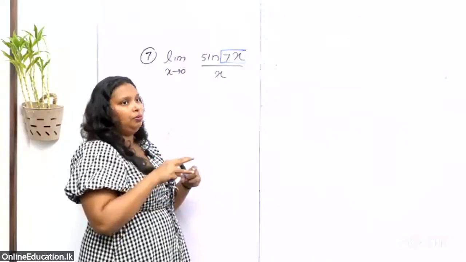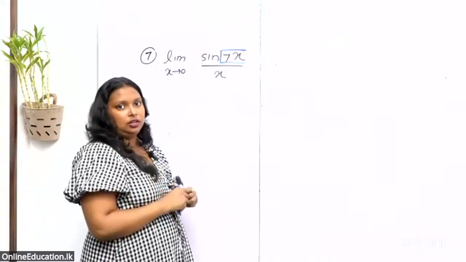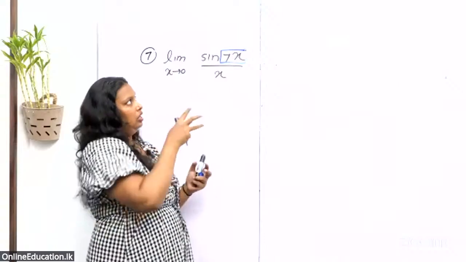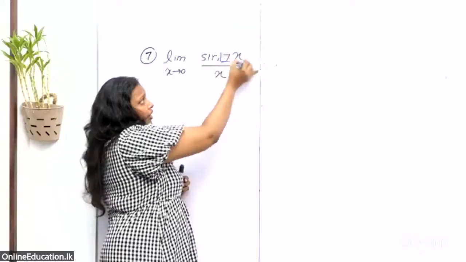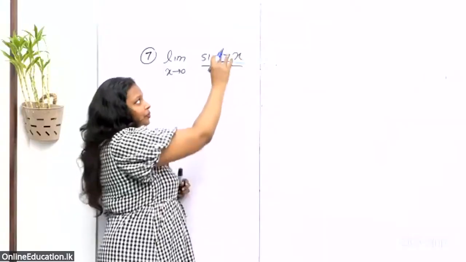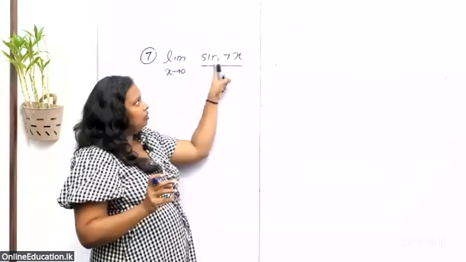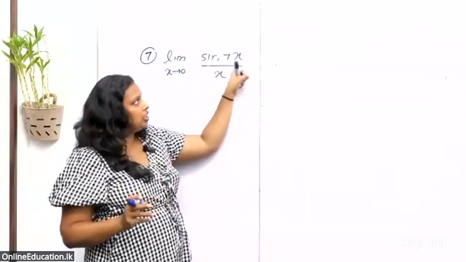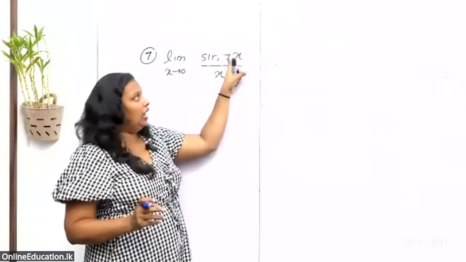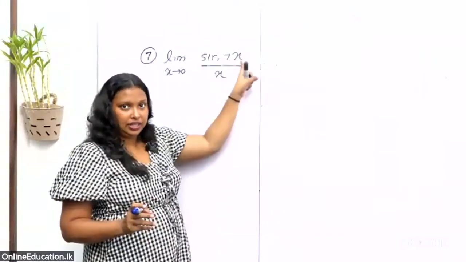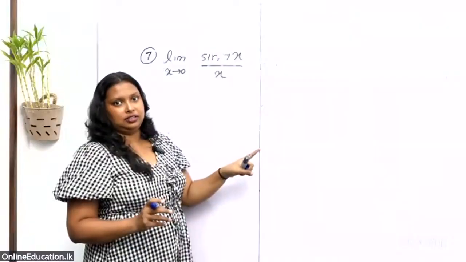Sometimes we can use some formulas, like if you have sine 2x, then we can write it as 2 sine x cos x. Otherwise, with sine 7x, we can't divide the thing inside by 7 as we want. So what you have to always keep in your mind is, without changing this one, try to form all the other terms as this. Here we have 7x, so you try to form the other terms as 7x. That's what we have to do.